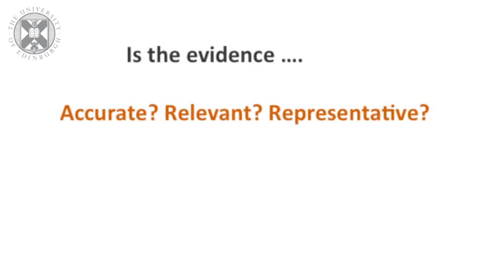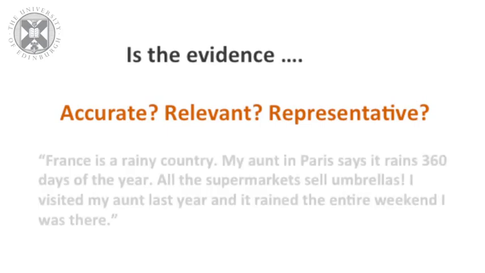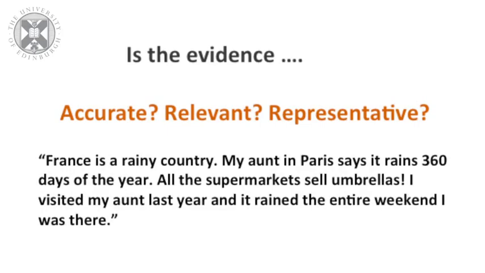Let's look at a sample argument supported by sample evidence. Here, the argument is, France is a rainy country. My aunt in Paris says it rains 360 days of the year. All supermarkets sell umbrellas. I visited my aunt last year and it rained the entire weekend I was there. Let's take that in steps.